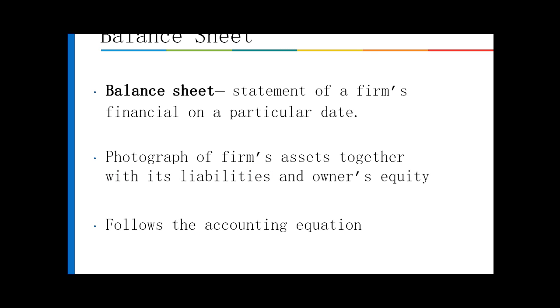The balance sheet, as we said, is going to be the first: the financial position as of a specific date. So it tells you together the composition of the assets along with liabilities and equity. And it most certainly follows the accounting equation. Assets must equal the liabilities and equity.